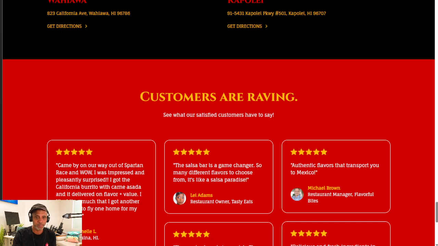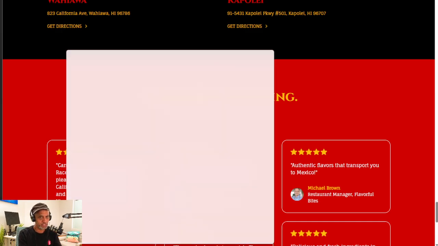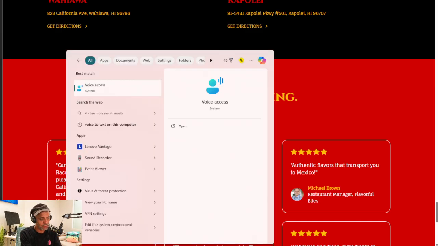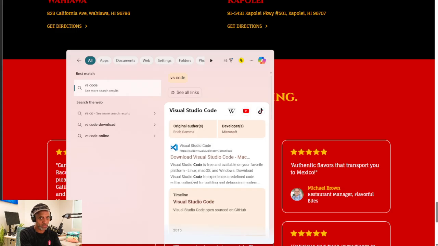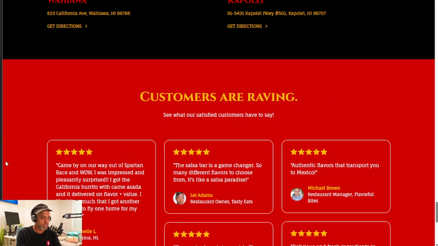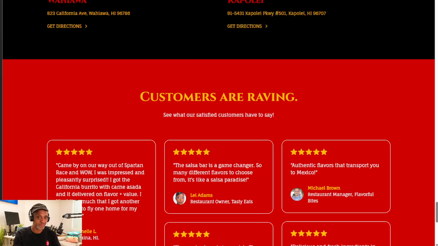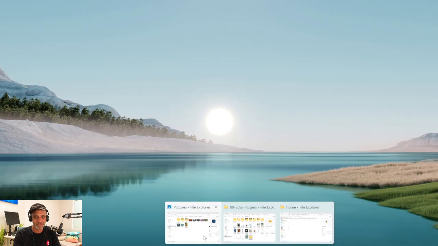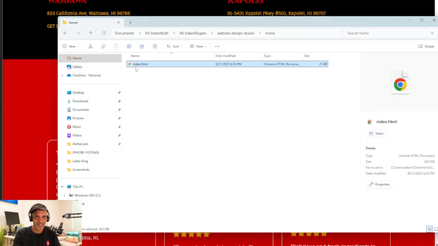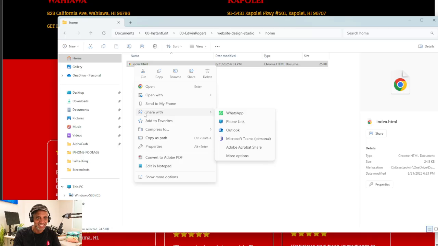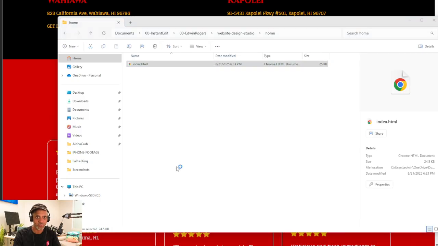So I could open this in VS Code, which I wonder if I have that in here. VS Code. No, I do not. Jesus, I don't have it in this laptop. That's weird. I'll just copy and paste it using a text editor because HTML is just text. But yeah, man, wow. I haven't used just a text editor in many moons. Open with, yeah, open. Boom.